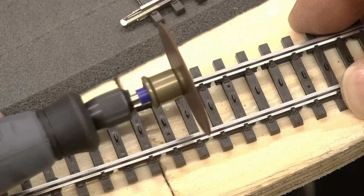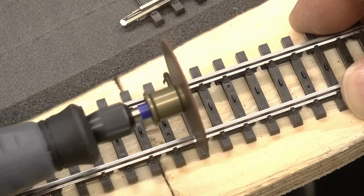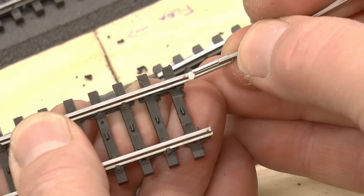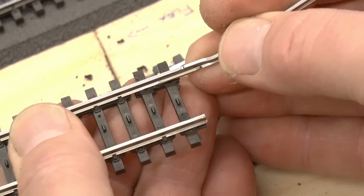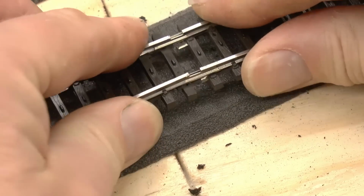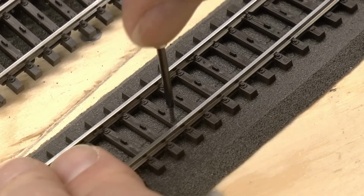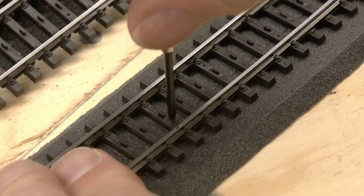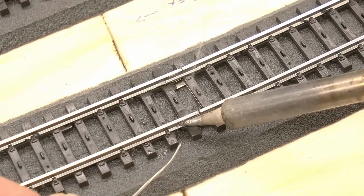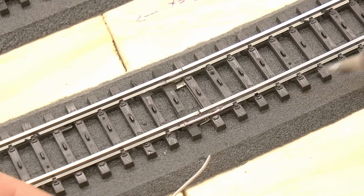I'm working with the hidden levels like this. There will be no ballast or anything. I just simply fix the tracks to the trackbed using the screws. So here I used the special tool we made to slide the rail joiner in place. And with that done, it's just to assemble the two track pieces together and then screw it down into the trackbed. And the last action with this curve is to solder the rail ends over the joiner together.